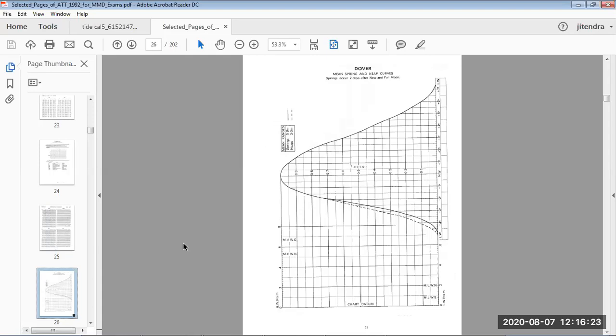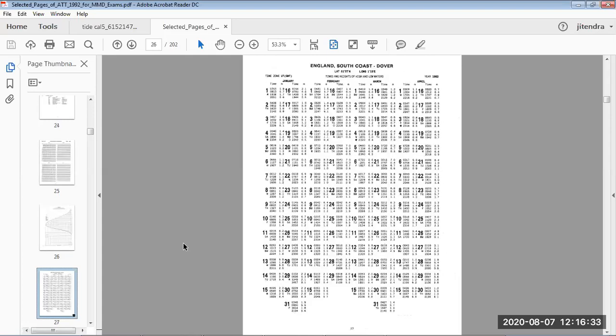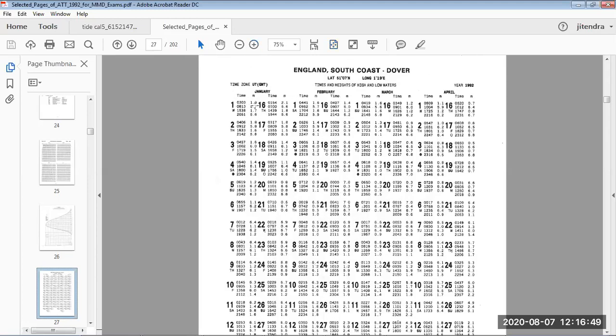Then there are different standard ports, and as I told you, for each standard port there is a separate graph in volume 1. So we are still in volume 1. This is Dover. This is a graph for only Dover, and this is a daily prediction for Dover. Your tide tables are only for 4 months: January, February, March, April, and this is daily. So for 1st January, the tide of Dover is 0303, 1.9, 0813, 5.7, like this. All the tides are given. Some places you see there are tides for maybe 3 times or 5 times. These are called mixed tides. And this black dot is your new moon, and this white dot is your full moon.